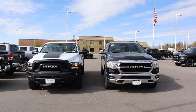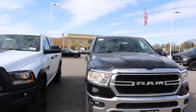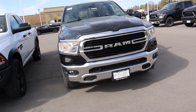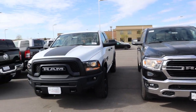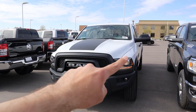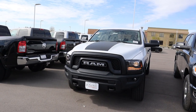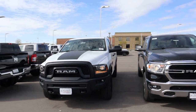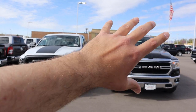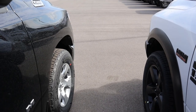Now let's go over the front ends. Starting with the Bighorn and the new body style — you get the badging on the side of the hood saying 1500 5.7 Liter HEMI, halogen bulbs, full chrome, parking sensors all along the front, and it has a smooth, rounded look. The Warlock has parts from the old Rebel: a cool decal at the top, little LED lights, halogen bulbs, fog lights below, and tow hooks at the front. It has more of a squared-off, boxy look — kind of like a Dodge Charger and a truck had a baby.